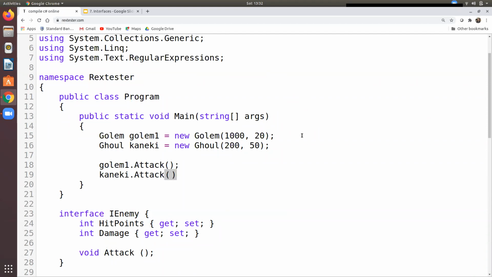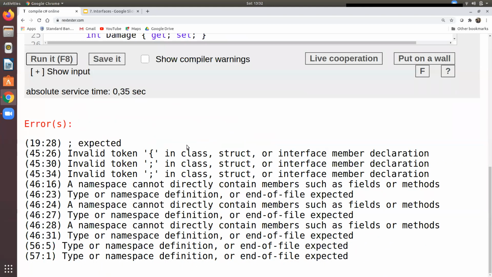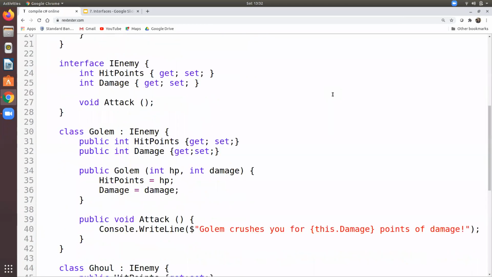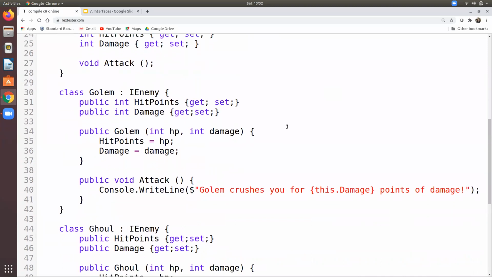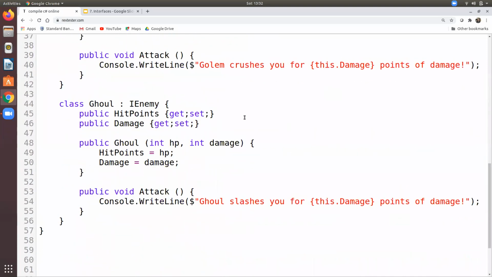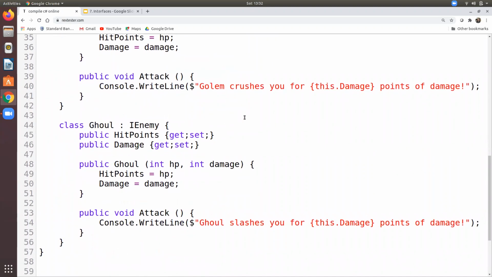Okay, so now both our golems and Kaneki attack. You can see when I run this, let me just see. I must have left out a semicolon somewhere. The dreaded semicolon being left out. Let me just find out where that is. It'll be somewhere in our new. Where did we leave out the semicolon?